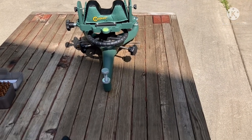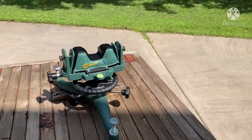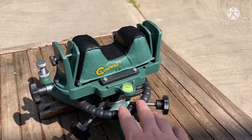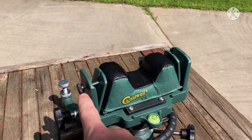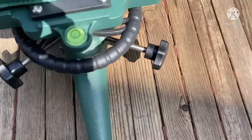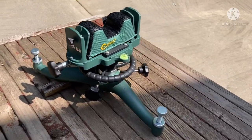It's a very heavy duty rest, comes with a pretty good size rear bag. It's got lots of adjustments. It's got a coarse adjustment going up and down, then you have your fine adjustment for up and down. You have a left and right adjustment. You have some little thumb screws here to put tension on your bag. You have thumb screws here to level it up. And you also have a little bubble level on the rear. It's a pretty solid rest.